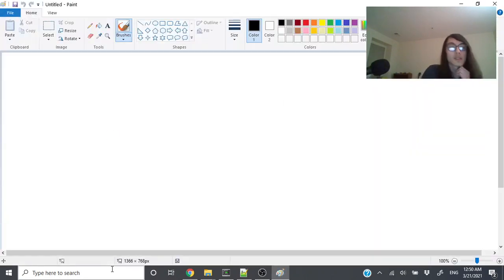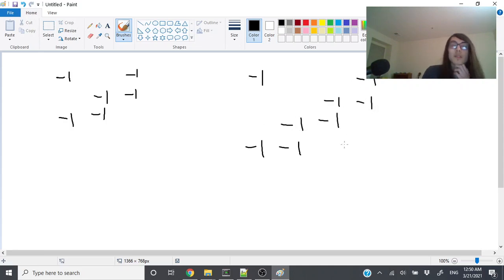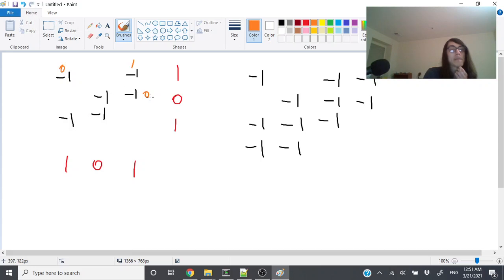Yeah, let's do out some scenarios. Say we have some shape like this. So like -1, -1, -1, -1, -1, -1, -1. And something like this. Are these different inherently? Are these different somehow? So say I make these values 1, 0, 1. So these must be different, these must be different, these must be different. For example, this would be 0, 1, 0. These must be the same, these must be the same, these must be different. And if I flip all of them, then they all still work.